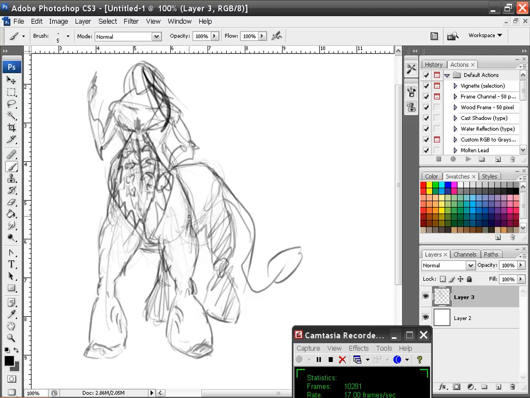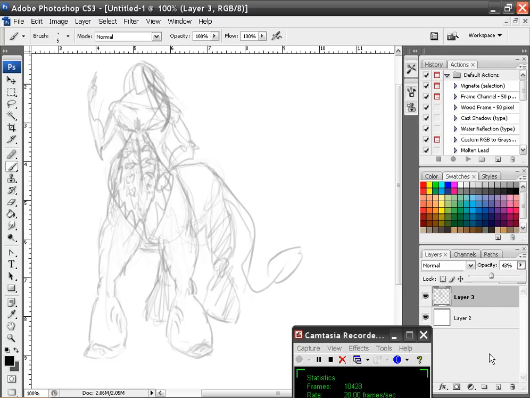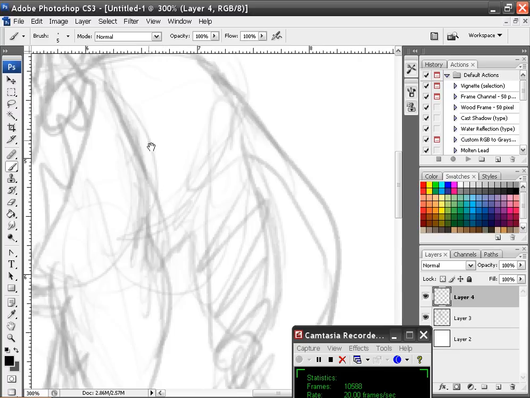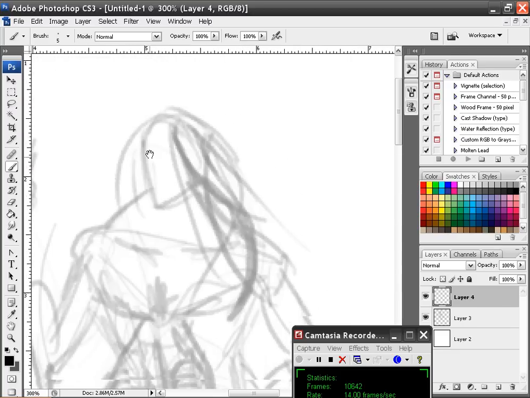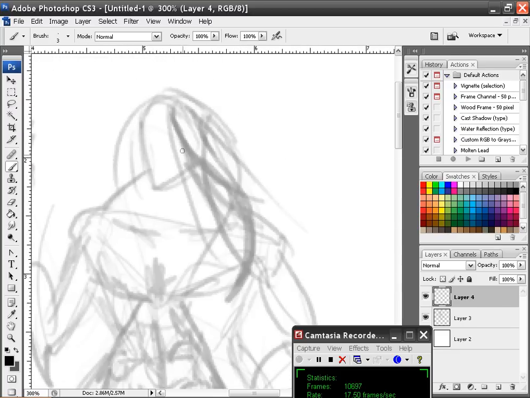Once you have that stage, you can go in and start adding more details. You can also blow this up, but I wouldn't blow it up to 300 dpi yet. I would keep it at 72 dpi resolution, like I have it, and go in with a smaller brush and start adding some details on top of this sketch, trying to think of different things I might want. I'm thinking he has this octopus kind of thing coming down like that, and maybe a twist right here.